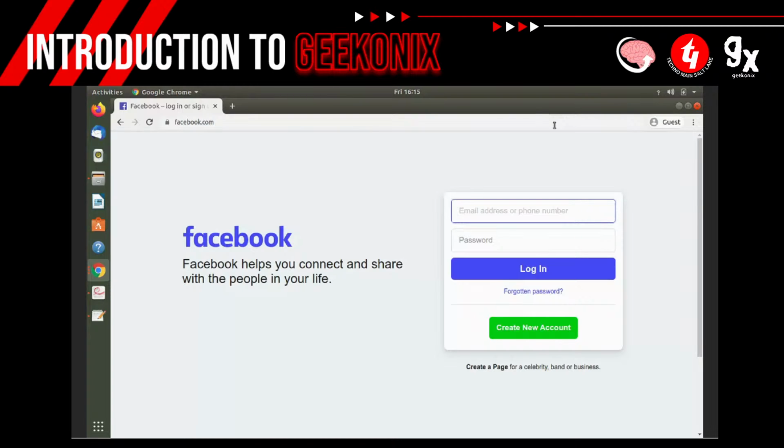is the server to which my computer is sending the data I am entering. Suppose I am entering something over here. Now if I log in, this data is sent to that Facebook server, which is somewhere else. That server will do the validation, check if I am a registered user of Facebook, check with the database, and then it will tell my computer back that yes, this is a verified user, you can allow her to log in.